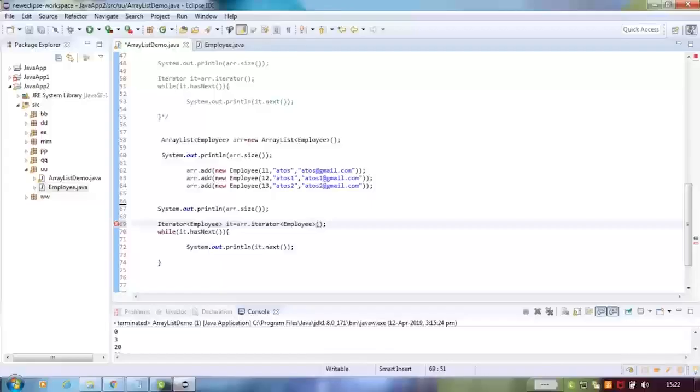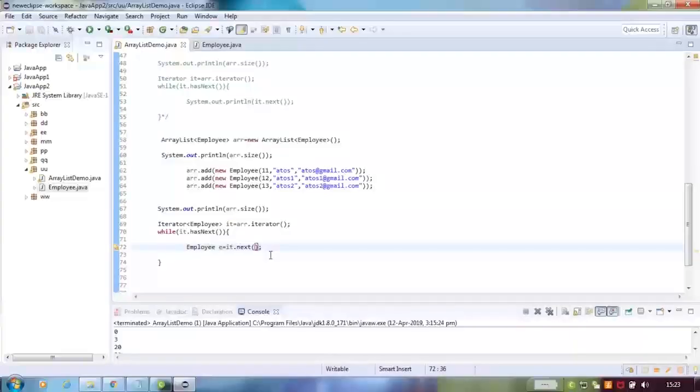This method is not required. Save it. it dot hasNext, it dot next. So this it dot next will return an object of Employee. E equal to it dot next. Save it.